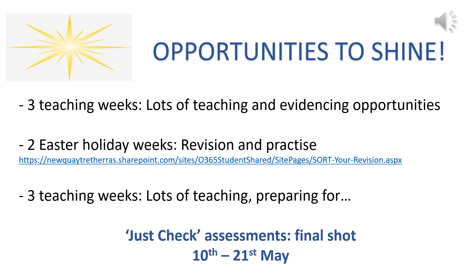It's all about this term giving students opportunities to shine, giving them opportunities in class to show us what they've got. So the plan is that for the next three weeks up until Easter, there'll be lots of teaching and lots of evidencing opportunities built into their lessons. They need to work hard on these assessments because if they're strong and secure, we can use them as part of our evidence. Then there'll be their two-week Easter holiday. And as I said to year 11 in an assembly just this morning, their GCSEs haven't disappeared — they will still be awarded GCSEs. So they still need to revise and practise to get as much out of them as they can. If you click on this link here, it will take you to a range of folders in their subjects with some revision material to support this.